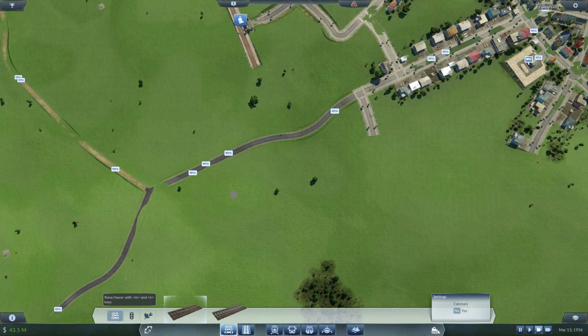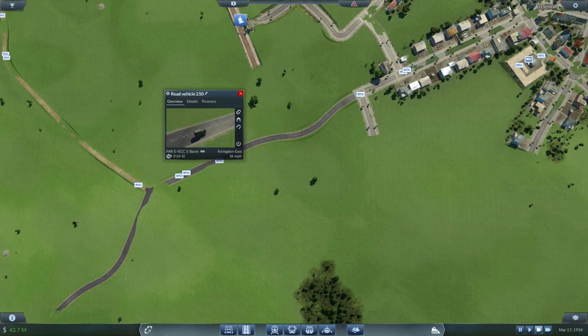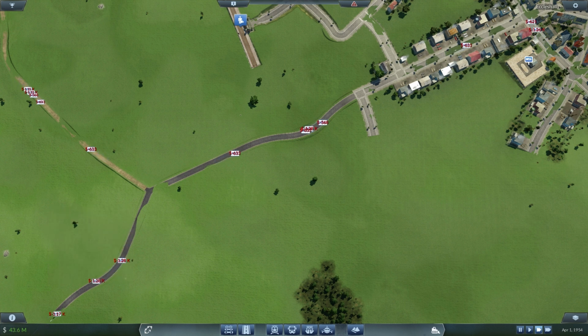What are these vehicles? Stone. Okay. Yeah. And these are stone too, I bet. Oh, that's fuel. Oh, good lord. Now, what's this? This is fuel.